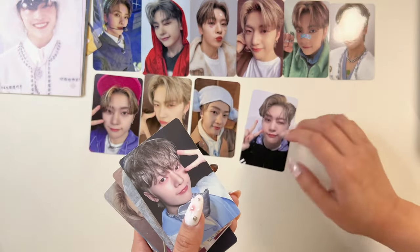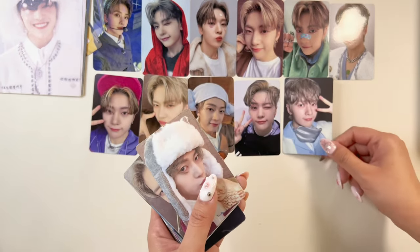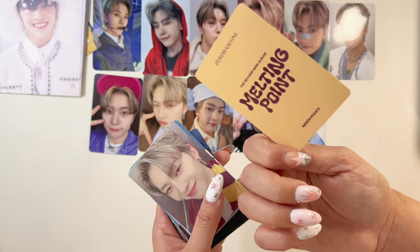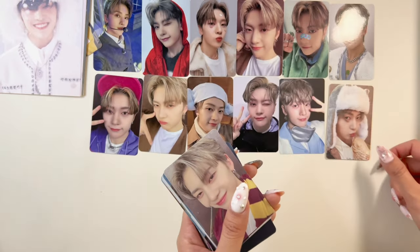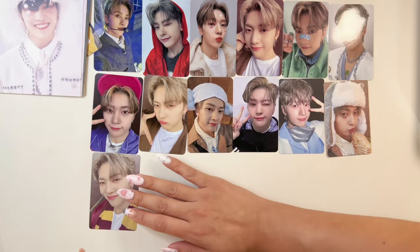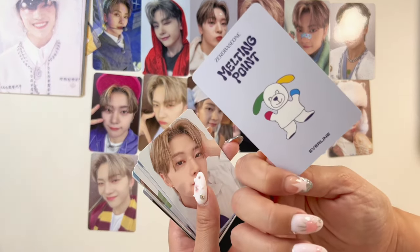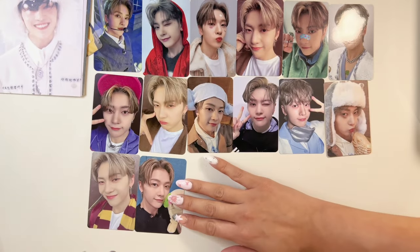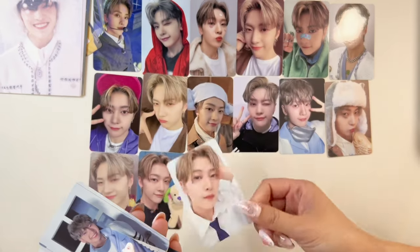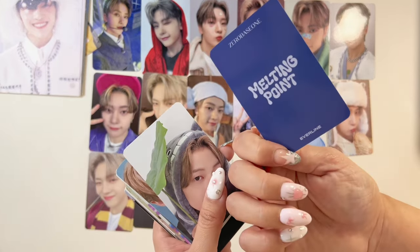Oh, I forgot to show the back. This is clearly my first video. But I watch a lot of videos on YouTube of people sorting their binders and unboxing, and I really enjoy it. Oh, I like that bag. I wanted to incorporate it because I noticed that the majority of the channels I see are boy groups, which is totally fine because I enjoy some boy groups. The bag is so cute. But I mainly trade and sell and collect girl groups, Everglow. So I figured maybe people want to see my collections.